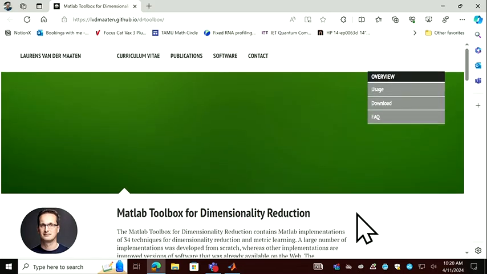So this is like a third-party toolbox. It's not published by MathWorks, the company that produced MATLAB. But this is like a user contribution. They developed the toolbox. They share the source code just as I did to share my toolbox. So we can learn how to download and then unzip and see what's in there. Okay.